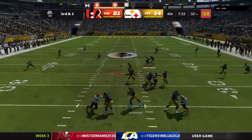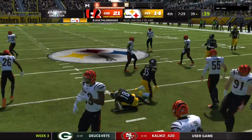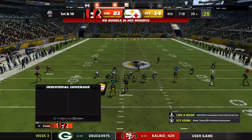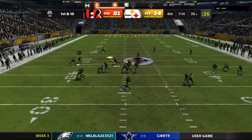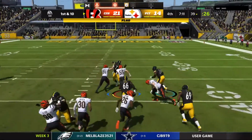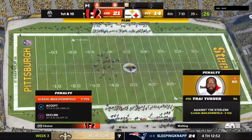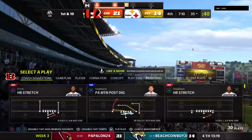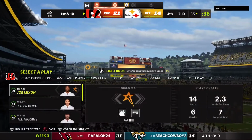Roethlisberger will throw. And the catch made by Johnson. And he will have a Steelers first down, and he was able to get it by plenty. A gain of 8 on 3rd and 3. That'll go as a pickup of 8. That's into a crowd and intercepted. He's picked off near his own 48. And the return here is stopped at the 35-yard line. So they elect to decline it. And why not? Just go ahead and let the play stand, and they'll take that.